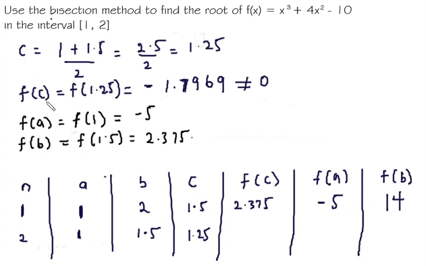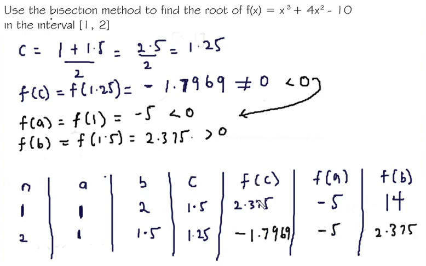Now, we need to replace A and B with C. What will determine whether we replace A or B with C is the sign of f of A, f of B, and f of C, like we did before. So we know that f of C in this case was less than 0. F of A is less than 0. F of B is greater than 0. So we're using f of C to replace f of A because f of A is the one that is less than 0 here. Okay, so let's write out what we've gotten in this table so far.